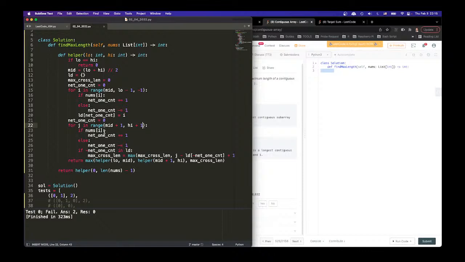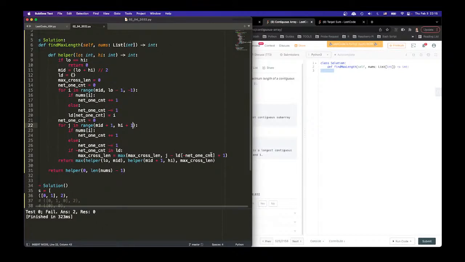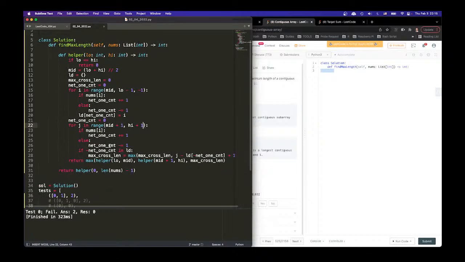So 1 comes in, so net 1 count becomes 1. And minus 1 is inside, right? So j is 1. 1 minus 1 shall be 0, because we set it to 0, right? 1 plus 1 should be 2. Max cross should be 2. So return shall be 2.